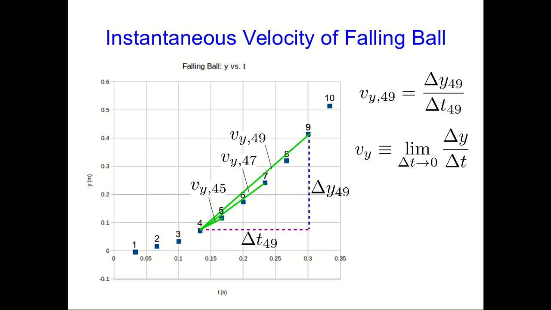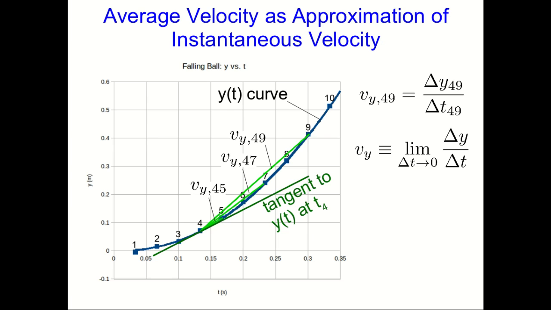This may not be familiar to you because we're hitting on some calculus for the first time, but you can think of it for now just as meaning that we're looking at smaller and smaller time intervals and seeing what happens to these average velocities that we calculate as we look at smaller and smaller time intervals.